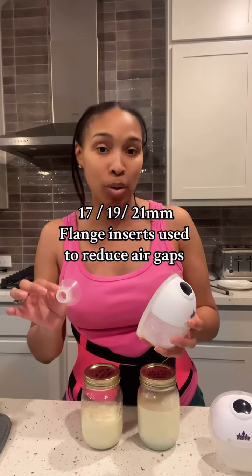When you're getting the Muscle Up Mommy J35s, it comes with a nipple ruler and also comes with several different flange inserts — you have 17, 19, and 21 millimeter flange inserts — so that you can truly customize your pump and have the best experience possible. It's not something that you have to buy separately; it comes inside the box with these pumps.